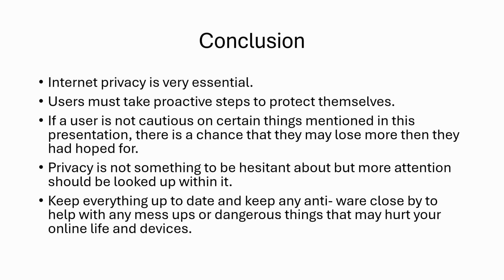Conclusion. Internet privacy is very essential. Users must take proactive steps to protect themselves. If a user is not cautious on certain things mentioned in this presentation, there is a chance that they may lose more than they had hoped for. Privacy is not something to be hesitant about, but more attention should be lit up within it. Keep everything up to date and keep any antimalware close by to help with any mess ups or dangerous things that may hurt your online life and devices.